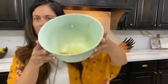Now you don't have to add the honey. If you're early on in a low inflammation diet, you can just skip the honey. That's fine, because a lot of people don't do honey because it can spike your insulin, so you can omit it. All right, I have it in a huge bowl. I needed a smaller bowl, but there you go. Can you all kind of see it?